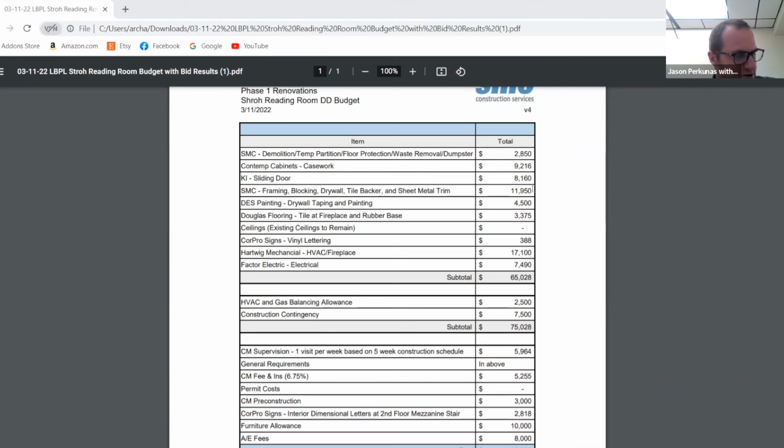Understood. So the only thing you would be contracting directly is for KEI, and then under our umbrella we will have the rest of the contractors. Yeah, we're CM at risk, so we'll hold the contracts. You guys will be listed as additionally insured and all that stuff. But if you want copies of contracts, I can definitely provide that. Essentially what I need from the library is the signed RTA and then the signed KEI quote, and then we're off to the races to get stuff going.